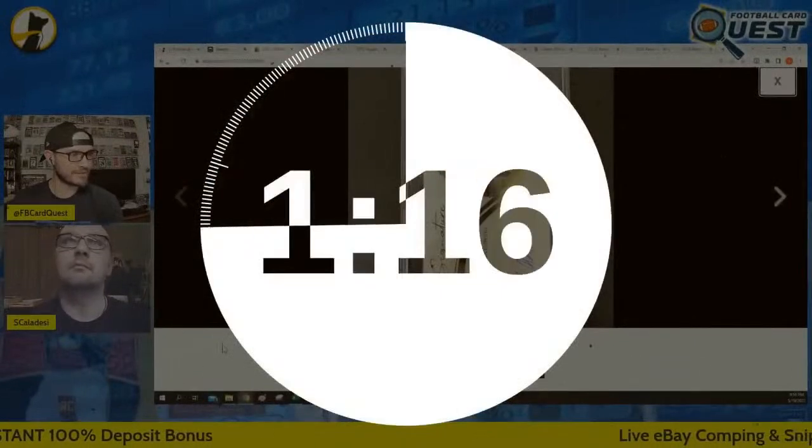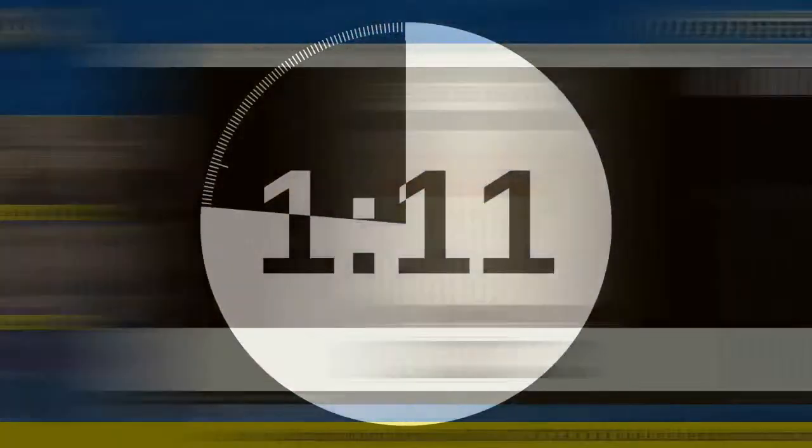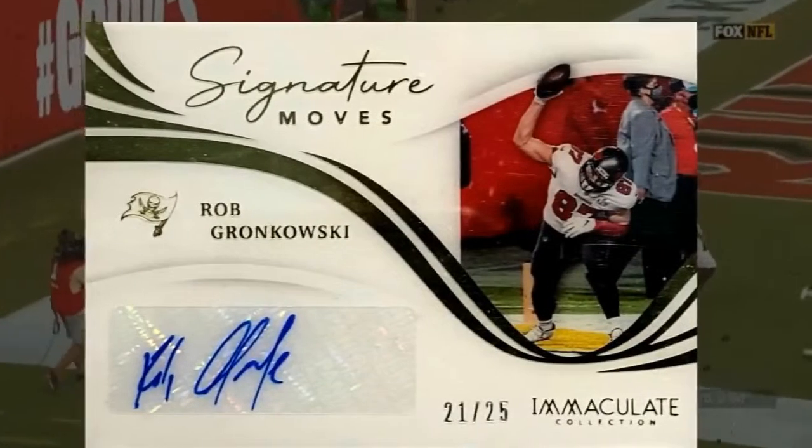It's numbered out of 25. 25 out of 25. It's Gronk doing the Gronk spike signature moves. Look how sick that is. Got it for the touchdown.